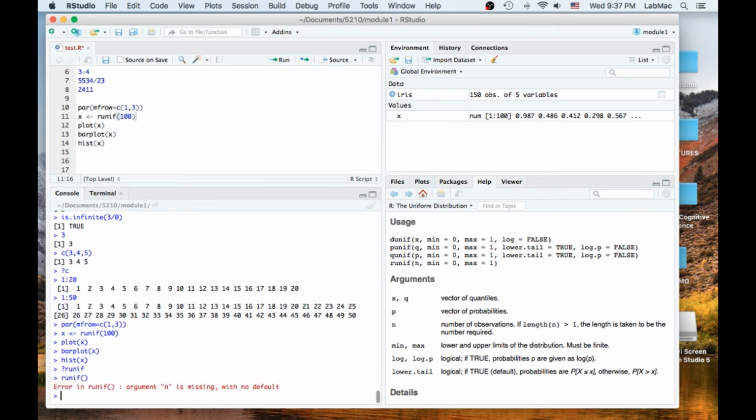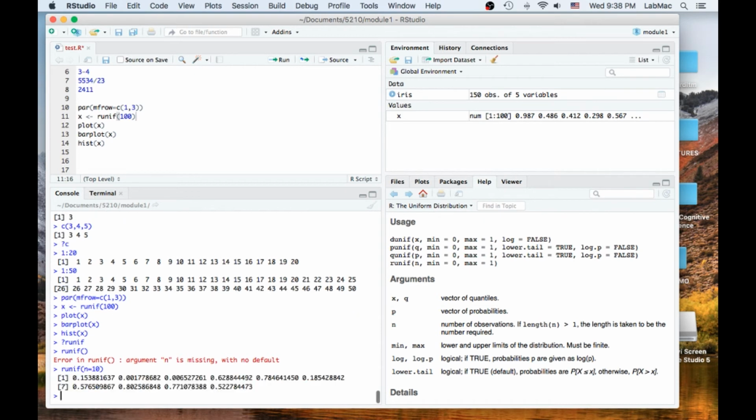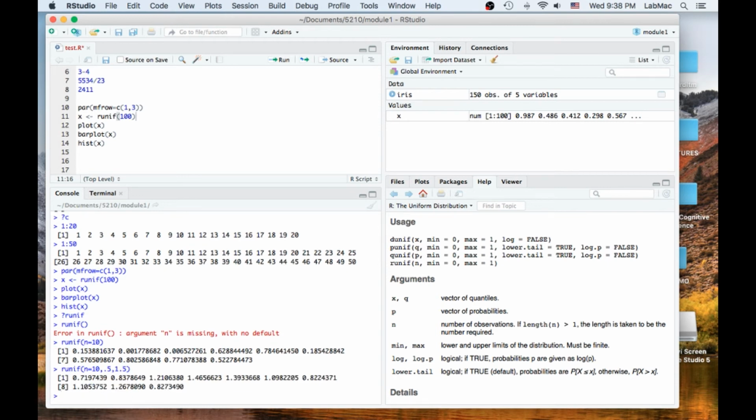If I tried doing RUnif alone, it'll give me an error, and I could say n is equal to 10, and what this does is give me 10 random numbers between 0 and 1, which are the min and max. Or I could say 0.5, 1.5, and now these are between 0.5 and 1.5.